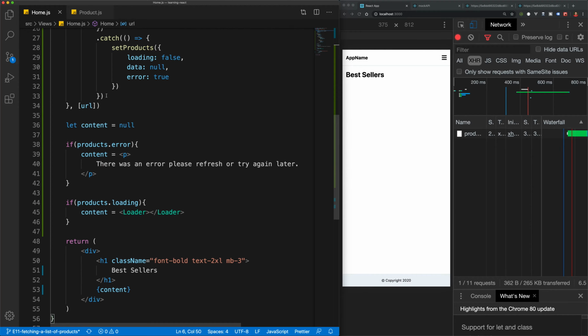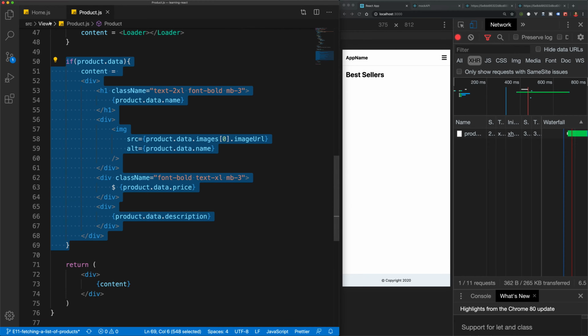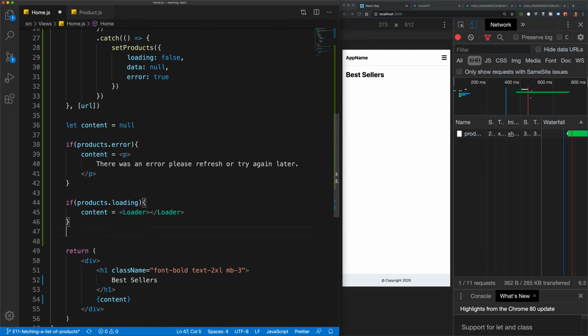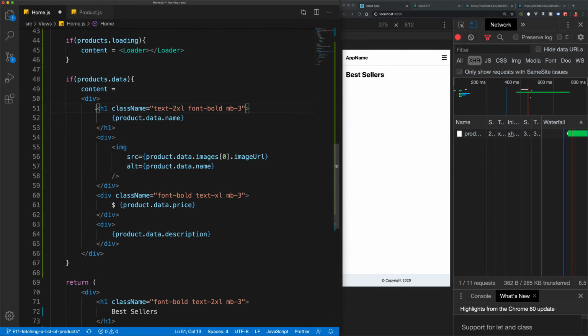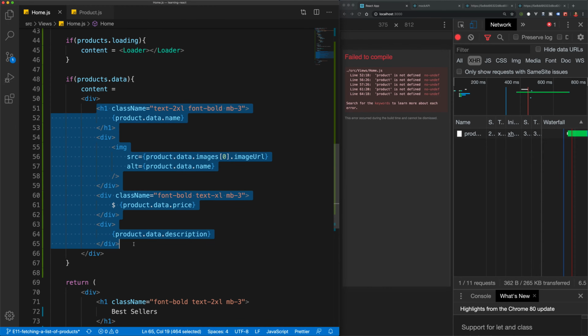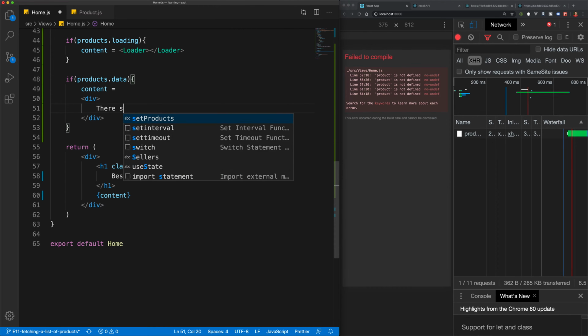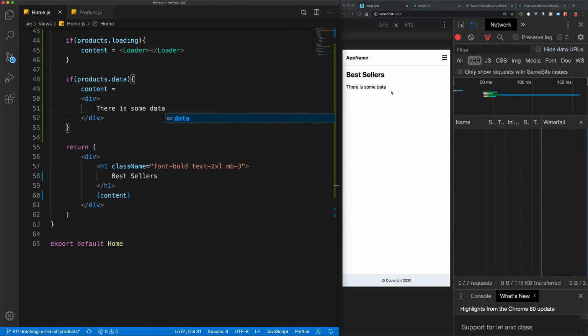Let's take a look at actually getting the content. So the last thing we'll do is take a look at the products.data check, and we'll paste that down here. And we're obviously also going to check if products has data. And if it does have data, for now, these aren't actually going to work. So if I save this, I should get an error. So product is not defined. That's because, well, we've got products there, but even if I were to change these names, they wouldn't work. So let's just output there is some data. And of course, now we know that there's actually some data there.